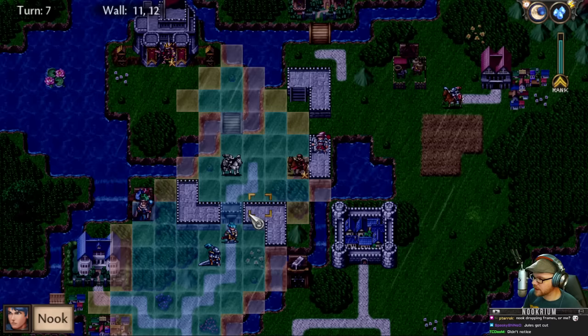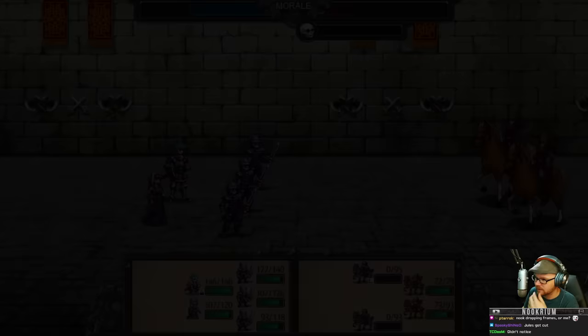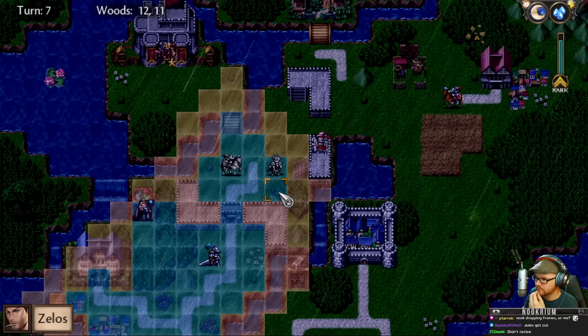Like, I don't know if... Spaz, you may know better. Should I fight them in the field, in the grasslands, or should I fight them in the woods? I'm assuming I'm going to fight them in the square that they're in anyway. Oh, man, we whooped those guys. Okay. Woods matter if I'm on defense.